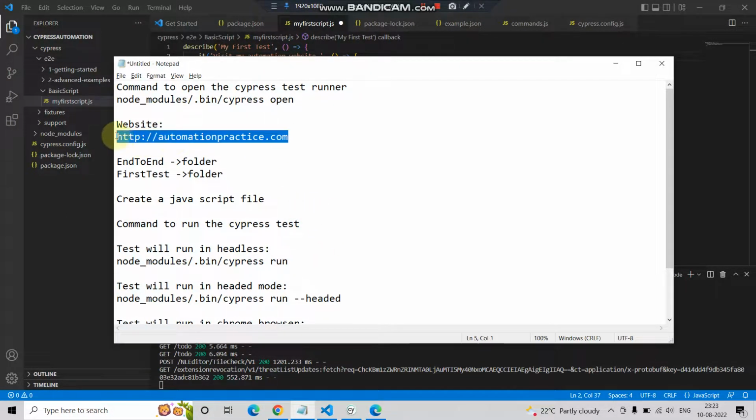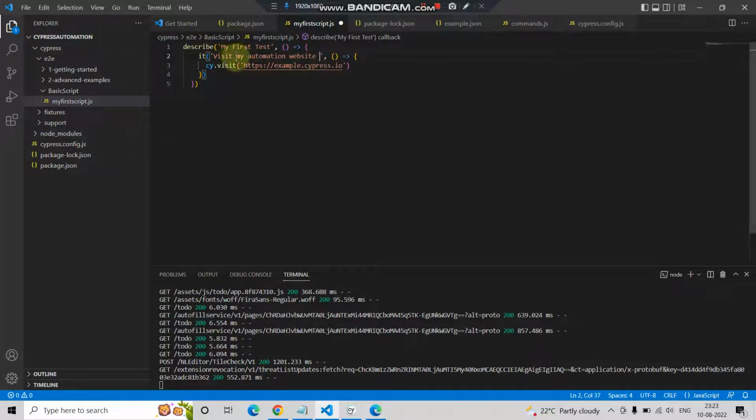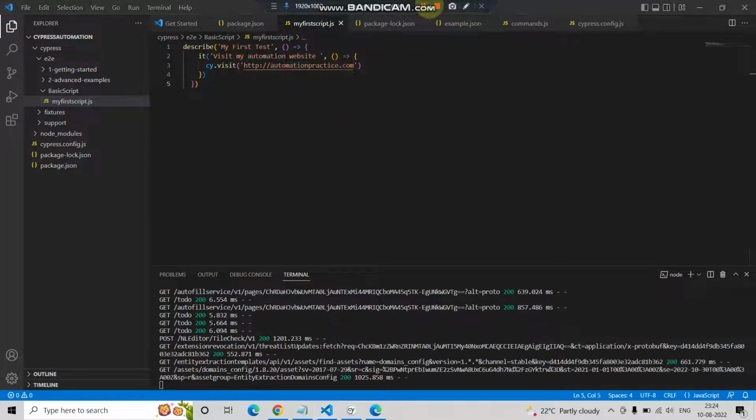I'm picking up this website and I've copy pasted it. Now when you look at the code, this is my use case name, this is my test case name, and I'm visiting this website.